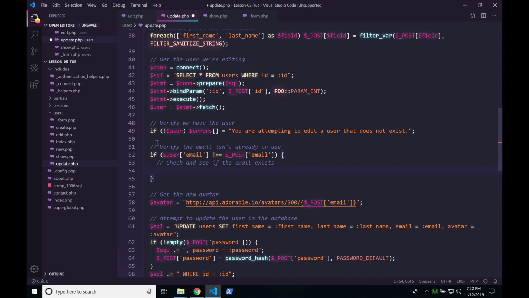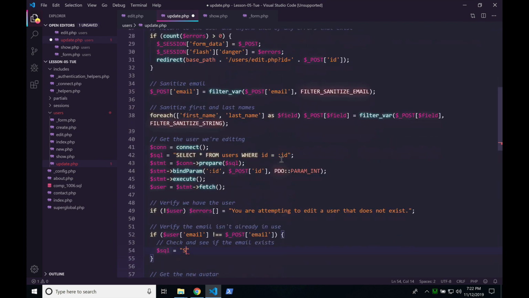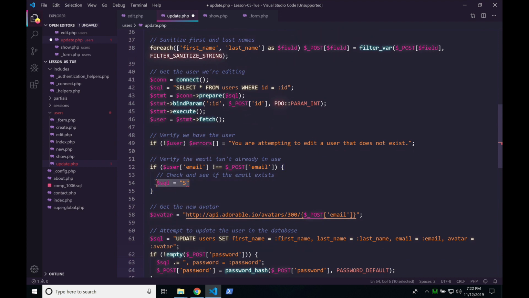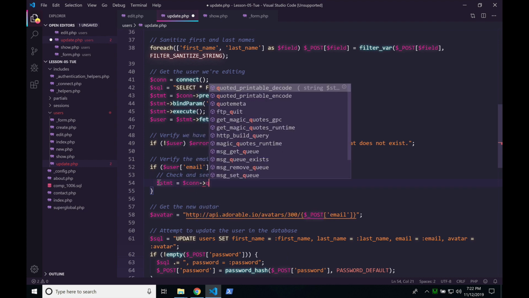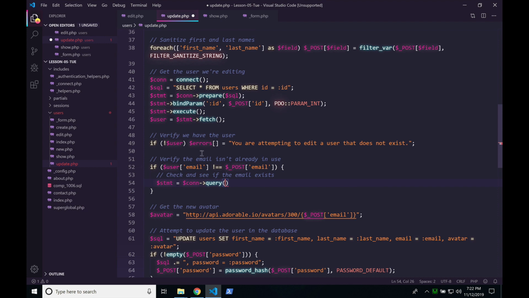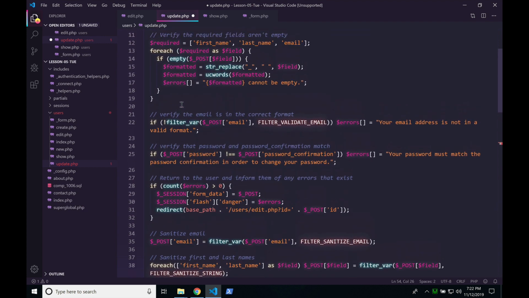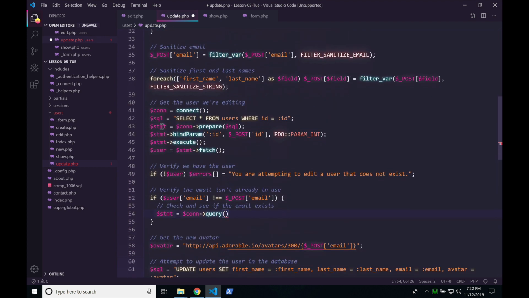So we have to do this whole thing all over again. So we'll do $sql equals. Actually, because we have the user already, we can get away with doing a nice handy little quick query, right? We don't actually need to do the whole thing because we have a user that we can actually access. Where did we access the user in the first place? Right here.